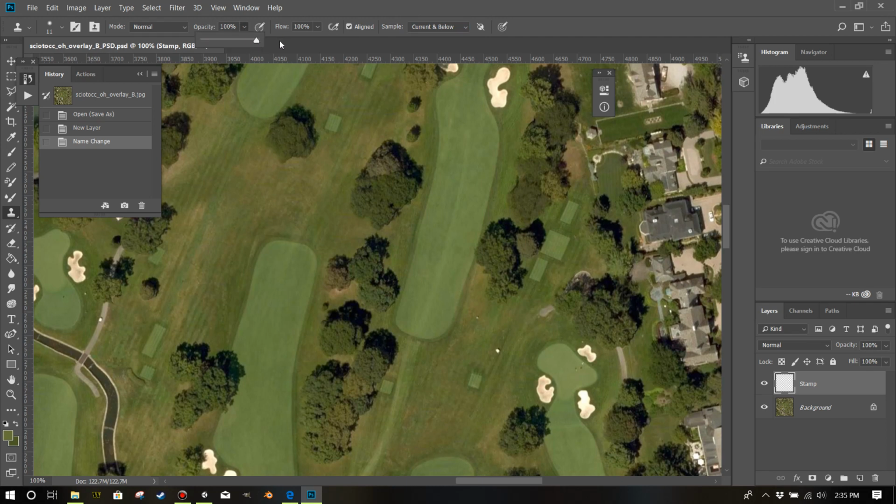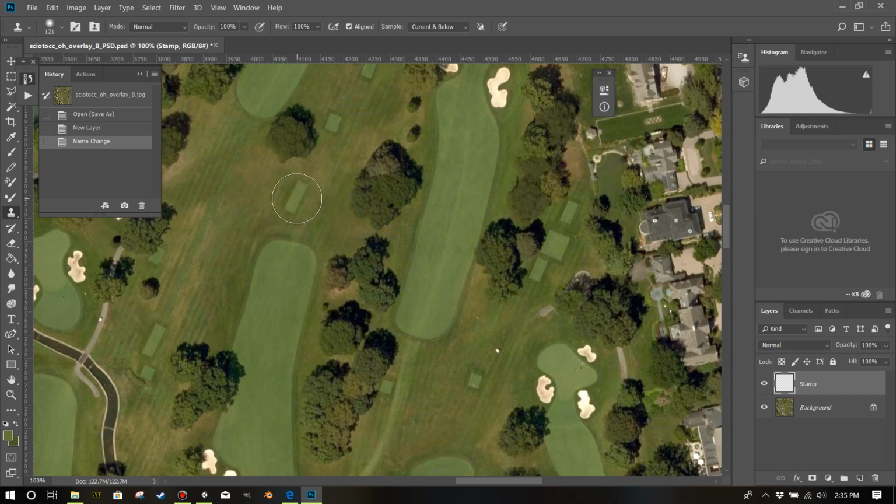I've got it on 100% opacity, so that means it's going to completely take something over here. So let me just show you this real quick. It's going to take this T here. If I hold down Alt, it picks with the stamp tool, left click, and then it's picked here. So that means it's going to start from there, and see how it's taking that. It's taking from right here over the T.